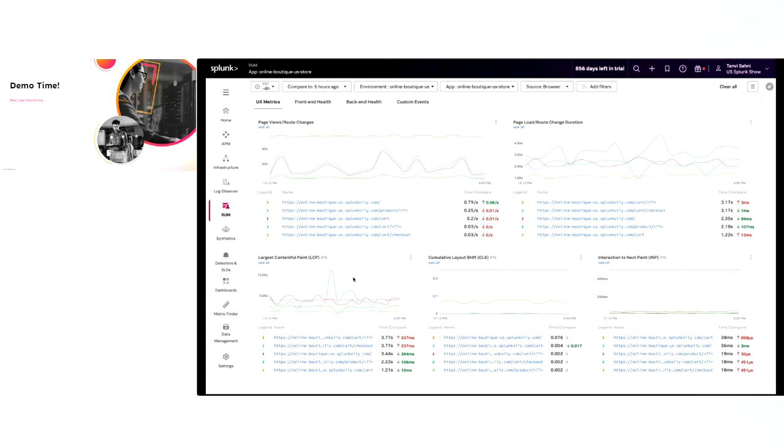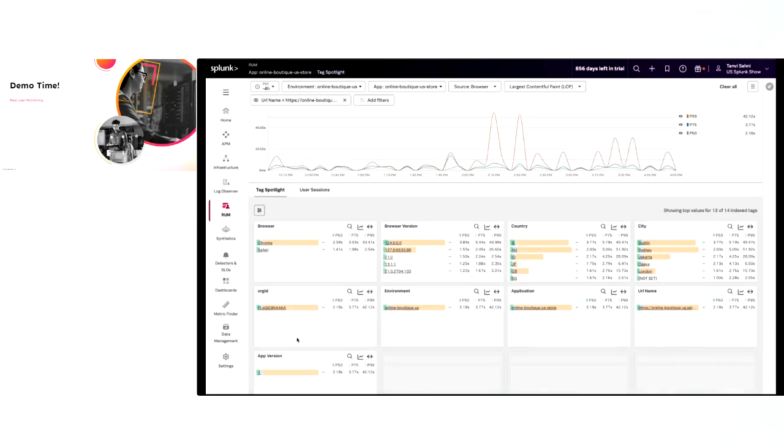Now, it looks like the LCP has significantly worsened for two of my most important URLs in the last 4 hours or so. I want to investigate this issue further, so I go to tag spotlight on RUM, and right out of the box, this view breaks down the LCP for that URL by various useful attributes like the browser as well as the location of my users.